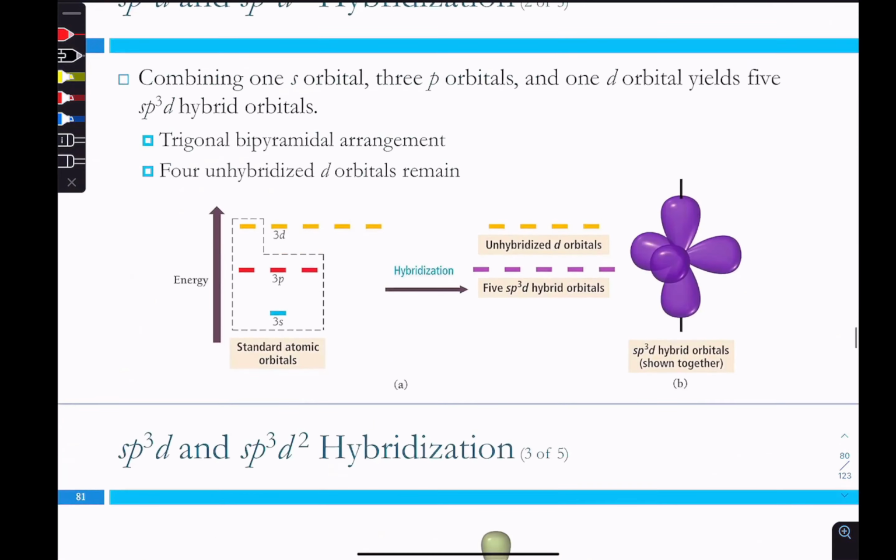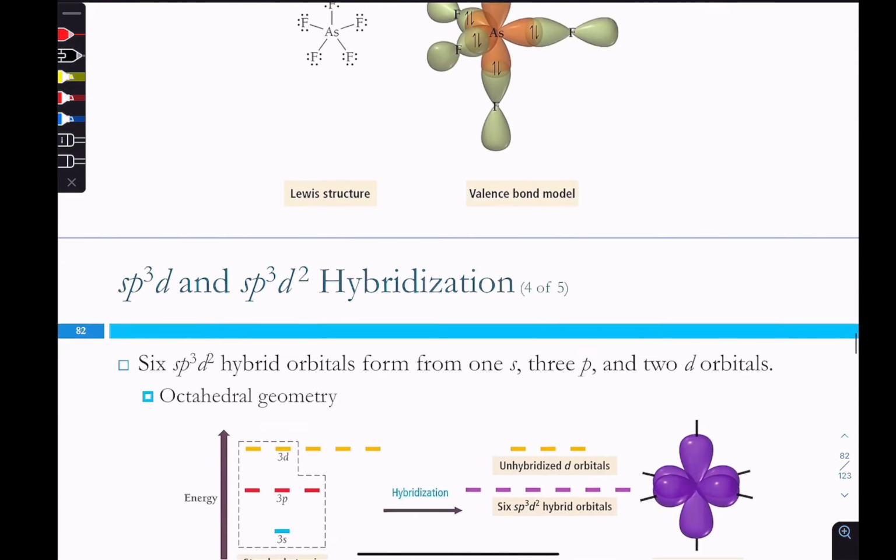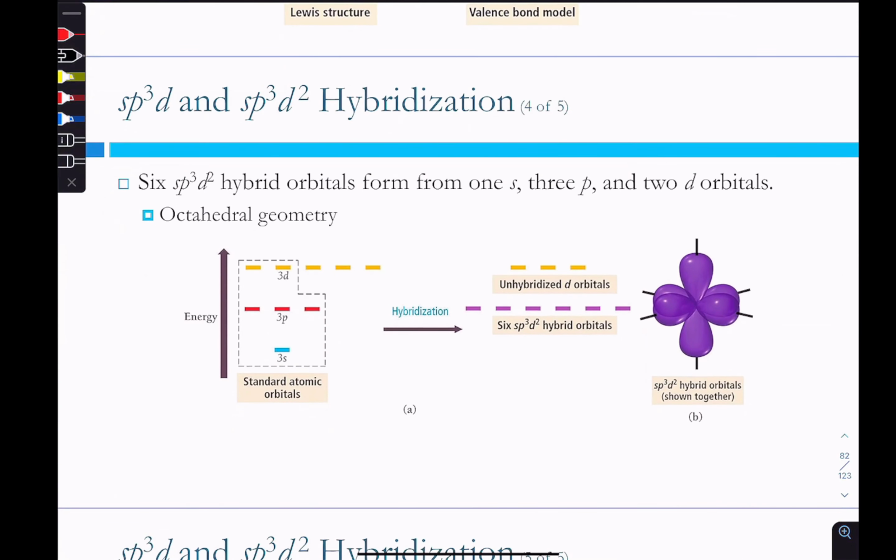Okay, so that's this one, sp3d. And so all of those trigonal bipyramidal shapes, at least as far as we're going to go for this class, all have this same hybridization. Trigonal bipyramidal, if you take one of those off you get the seesaw, if you take 2 off you get the T shape, those are all sp3d. And so if we incorporated another group, that would be the octahedral. And so we just take another d orbital and combine it in there. So it's sp3d2.